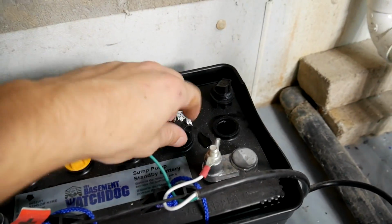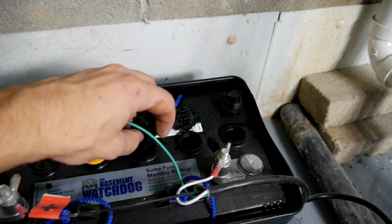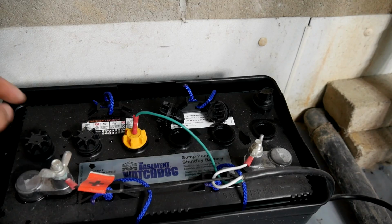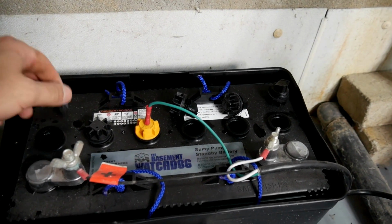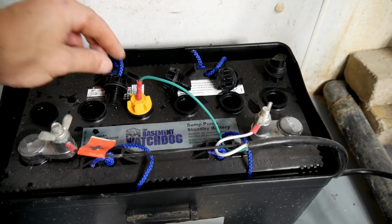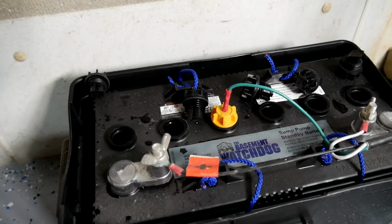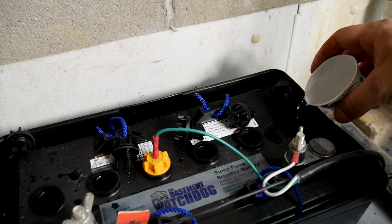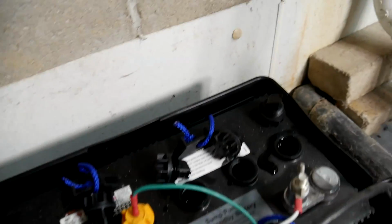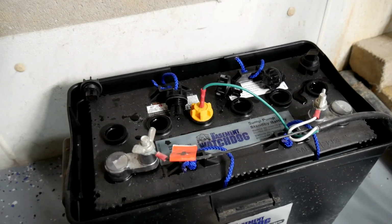So to service this, just gotta open up these reservoirs, and that is the one that tells you your battery needs service right there, or whether you're low on water, which we're gonna be putting in here right now. So this is acid in here now, so try not to get this on your hands if you can help it. Then you need to refill this with distilled water. Don't put spring water in there, otherwise you could have some mineral reaction. So there, it's filled up to the top there. And just do that for all of them.